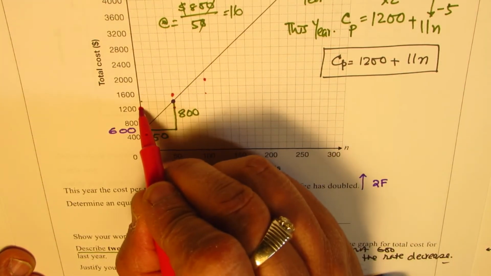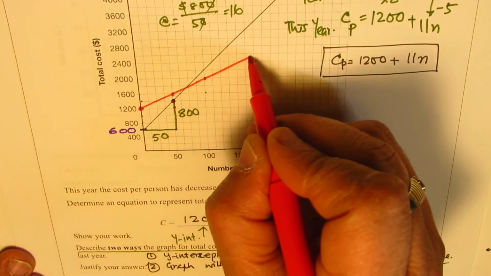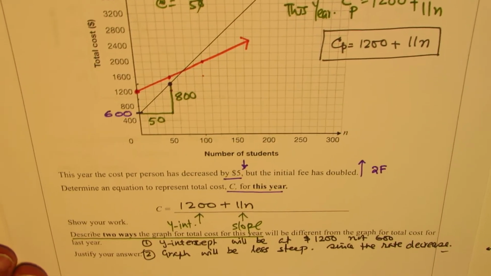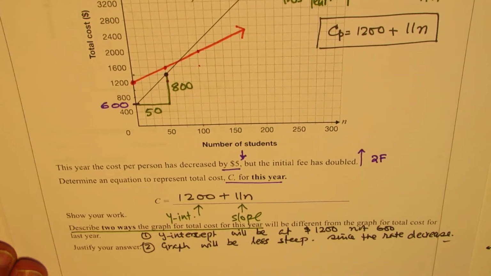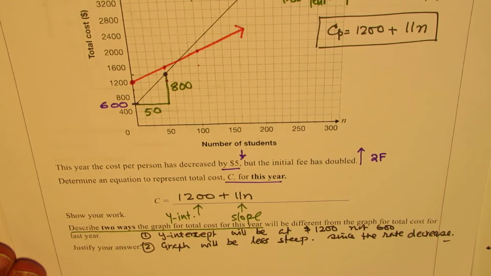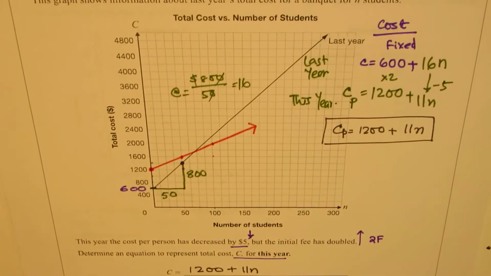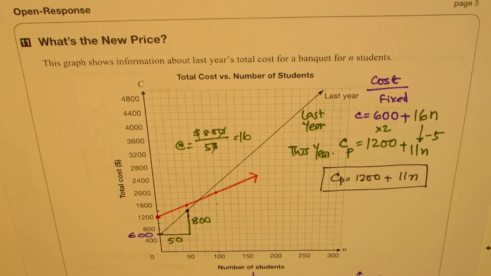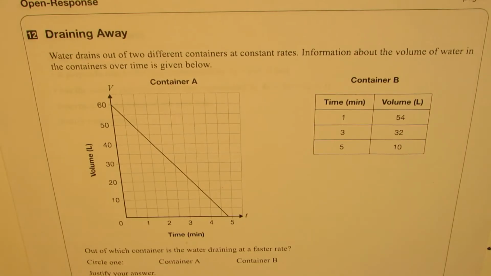You see that? So that becomes your graph for the present. Do you see, without calculation, we could fairly accurately sketch our graph. And that's the beauty of understanding the concepts. I hope it makes sense. Perfect. Have a good look at it. So that is how we are going to answer this question, which is draining away.